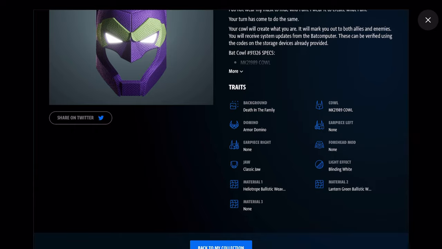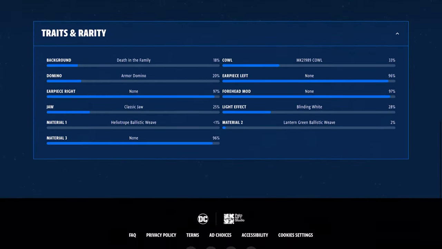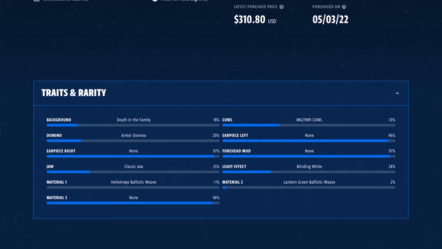And then material number one, you can't really see the whole information, so we're going to go back to collection and click on it and go all the way down, and now we can see the full traits and rarity. So for the light effect, this one is 28%, so it's not as rare as the purple one that we did receive on our first one.